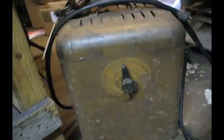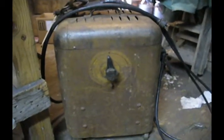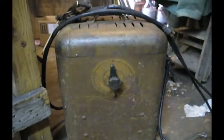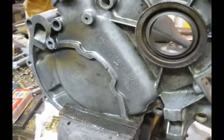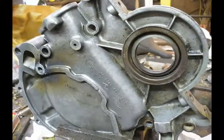There's the buzz box. Thing is at least 60 years old. You can't even hardly read anything that's on it. I just crank it up, plug it into 120 volts, and it works really well for me as long as I'm not welding anything greater than 1/8 inch plate. Anything larger than that, I got to preheat it with the oxyacetylene torch.